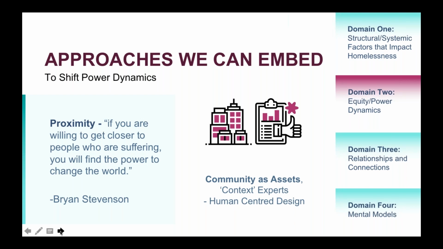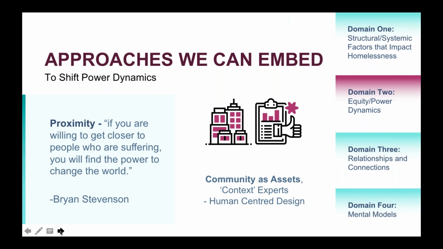This is ultimately because they provide the essential context and expertise that grounds and informs how these systems need to change and improve, and ultimately to improve outcomes. One approach we can use is human-centered design and the tools that it provides for engaging with stakeholders that are both affected by issues and the solutions that we're proposing. This essentially means that we need to be more intentional about how and when we engage multiple players throughout systems planning and change work. Not everybody is going to need to be engaged in everything at the same time. And we need to be able to identify who needs to be at the table for those different decisions and for different moments within your systems planning process.